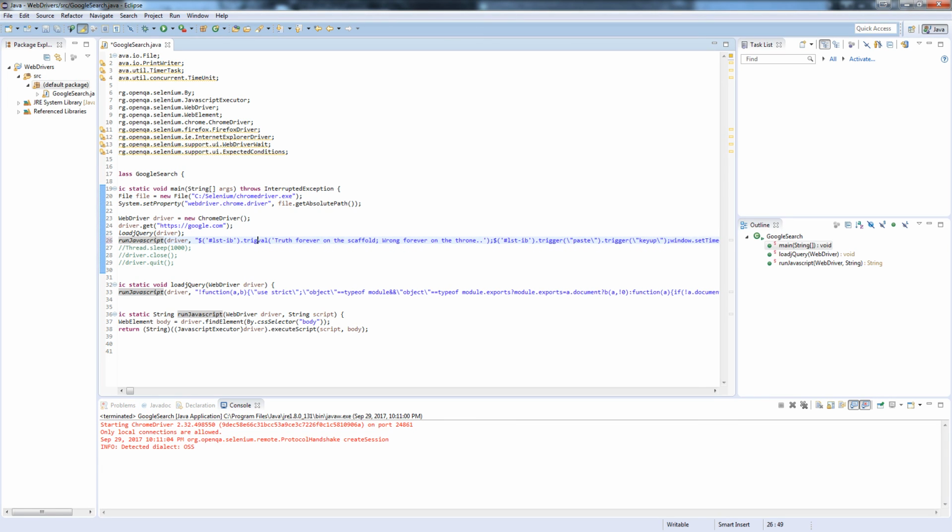Maybe it makes sure that you focus on that element. Focus is an event when you click on a text box on a website. And you can fake it with jQuery, trigger focus.